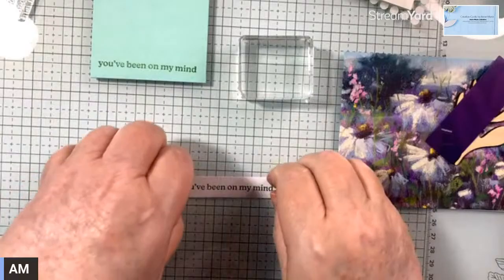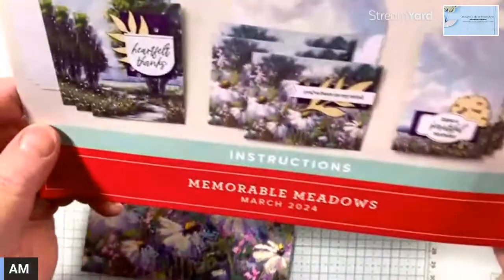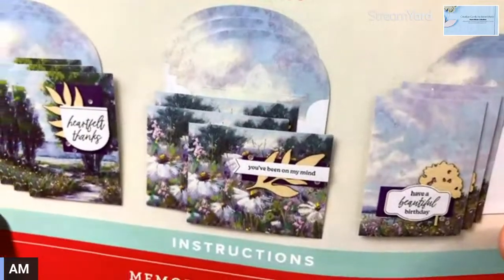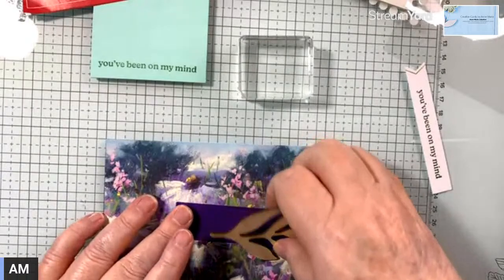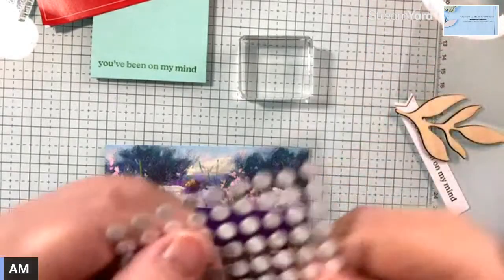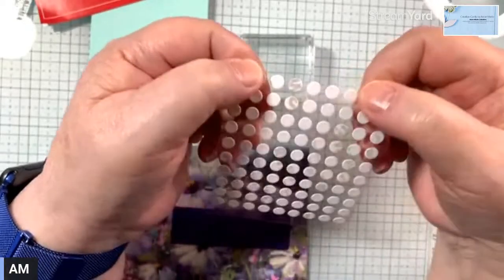There we go. You've been on my mind. So let's put this on here. Let's get this, see how it goes. I could look at the instructions, but you know me. Okay, so let's put this one here. Then the wooden element is going to go here. And then this is going to go on top like that. Okie dokie. I'll use the glue dots for the vellum. I love these, the glue dots that come in the paper pumpkin kits, because they're really good for adhering vellum and you don't see through.